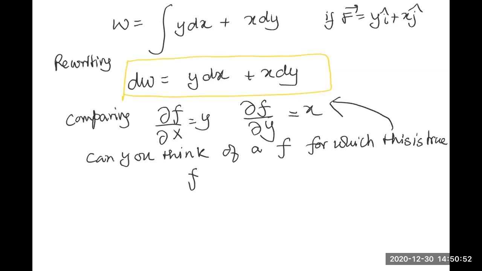So f is equal to xy. Del f by del x will be equal to y, because y को कांस्टेंट मानेंगे। x into कांस्टेंट डिफरेंशिएट करो, कांस्टेंट आ जाएगा। Del f by del y, अब x को कांस्टेंट मानेंगे, कांस्टेंट into y का डिफरेंशिएशन कांस्टेंट। Now see what I'm going to do.